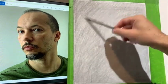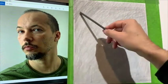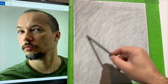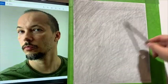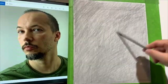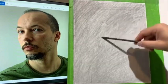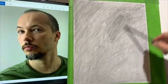As I'm adding the second layer, I actually think that this layer is pretty good for the background. So I might not add too much over here, but add a little bit more on the side where I think the darker tones would be. But I'm not trying to draw at this point. I just need to add the tone.